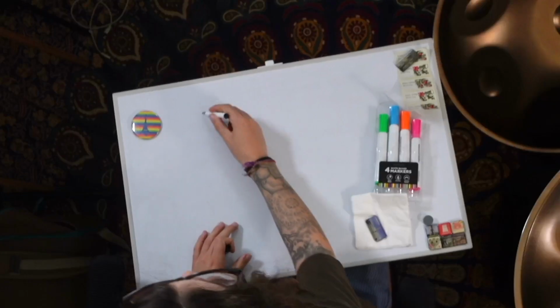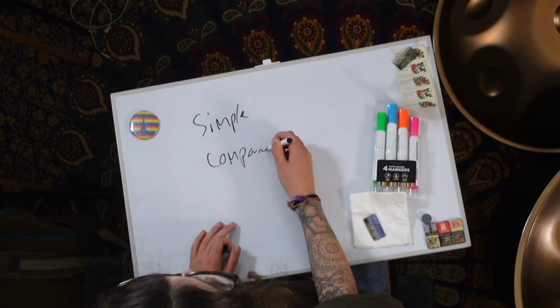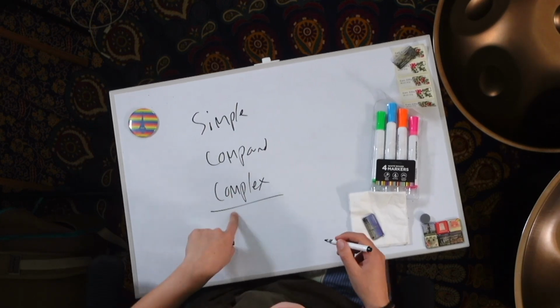But if you want to learn more about it, and if you want to be able to pick up rhythms and stuff more quickly, then let's continue with the video and we shall learn. Today we'll begin by exploring 3 different types of time signature. We have simple time, we have compound time, and we have complex time. But this is a lie, it's not that difficult.